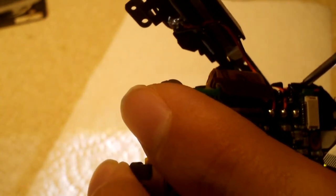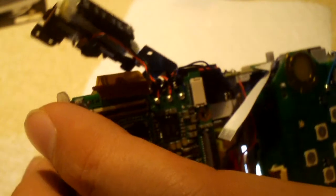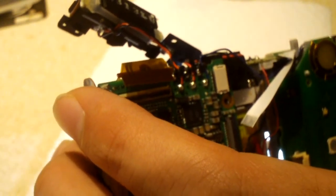So many itty bitty wires inside this camera. It's crazy. Try and get this board out again. The thing about it is I gotta be very careful not to accidentally mess any of these wires up. And they do have glue over the ends of the board. But you still have to be extremely careful.